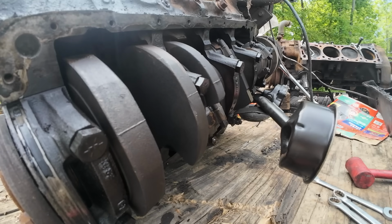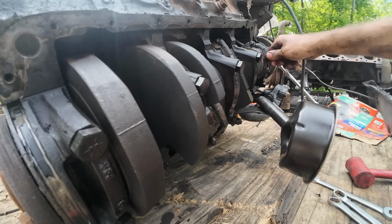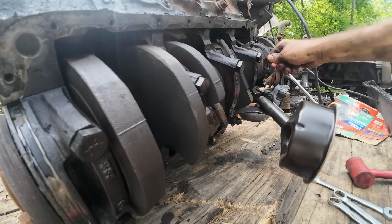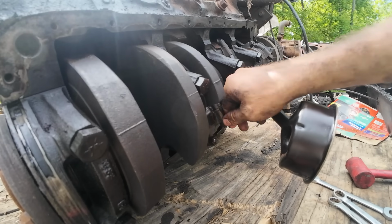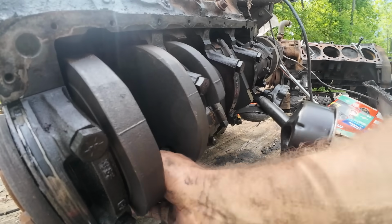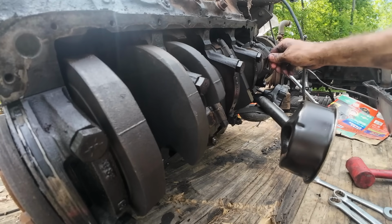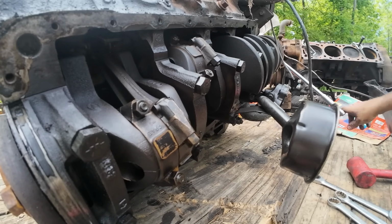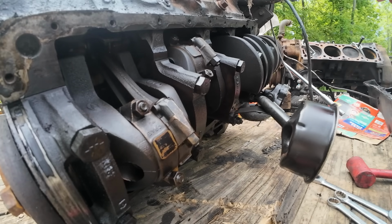It wouldn't be a terrible time while we have it out to replace, you know, we'll get some plastic gauge and check these rod bearings. Be a pretty easy time to do that, and rod bearings are normally not crazy expensive. 150,000 miles, huh? I can see the cylinder walls. I wish I could show you guys the cylinder walls a little better, but they all look really good.